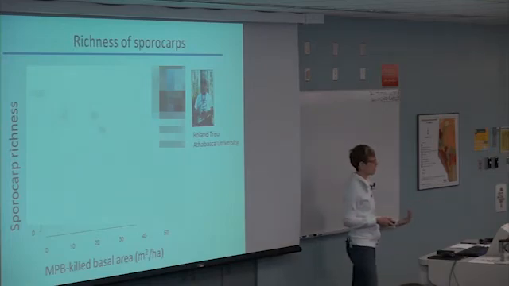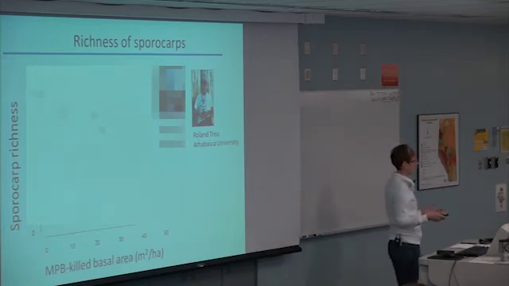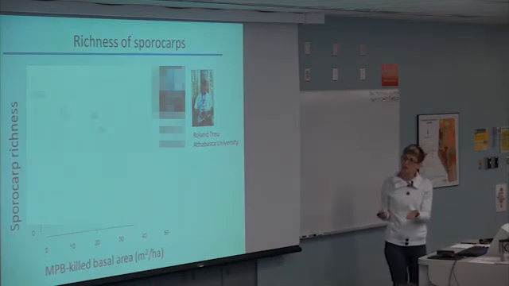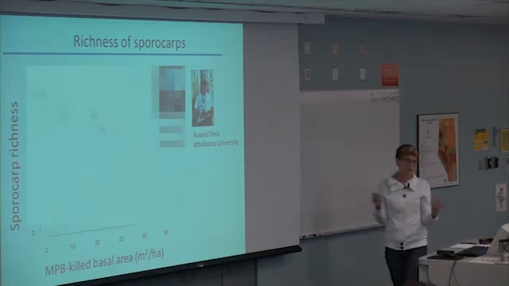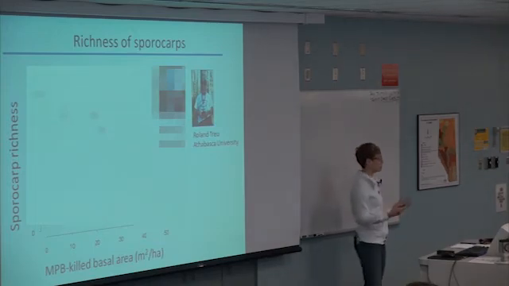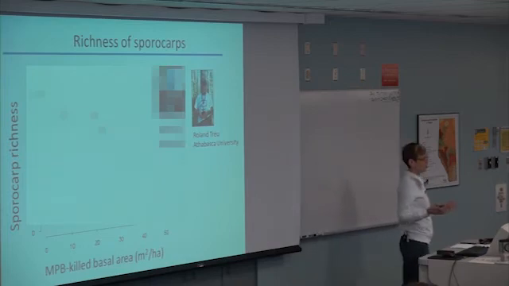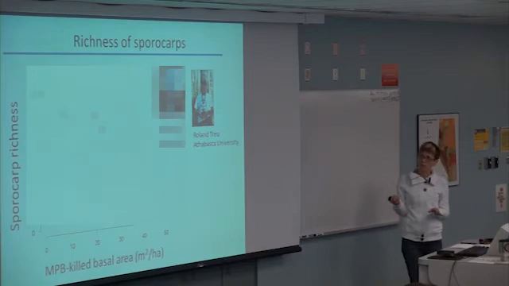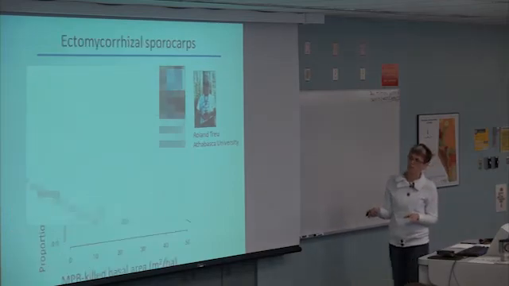And so sporocarps, they're the fruiting body or the fruiting structure of a type of fungus. And so ectomycorrhizal fungi, they'll form sporocarps. Decomposing fungi, they also form sporocarps. And what he found is that across the 11 stands, on average, there's about 30 species of sporocarps. And this doesn't change with attack intensity. And so the more interesting part of that story, though, is this.